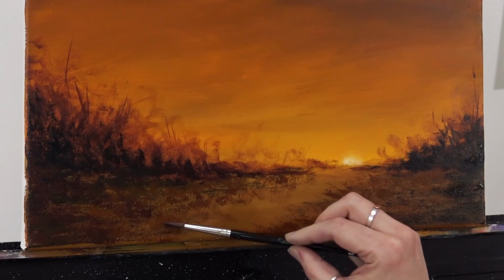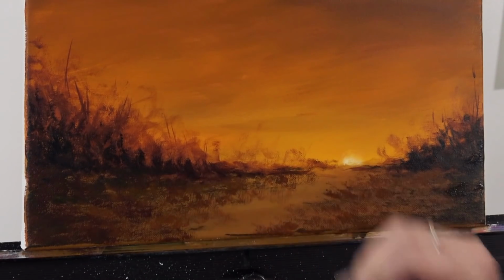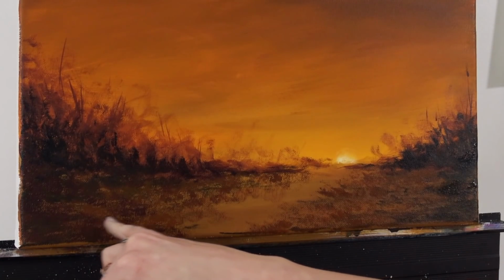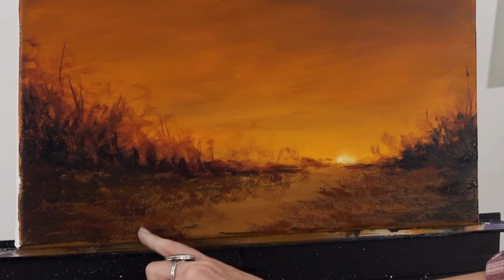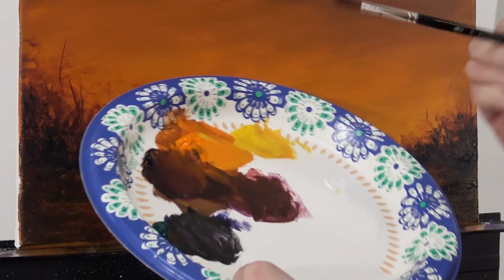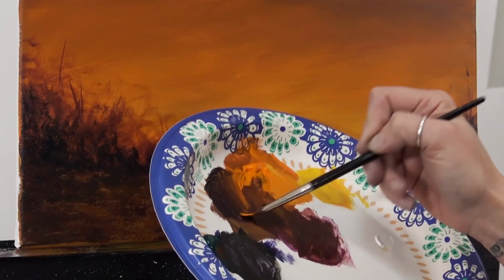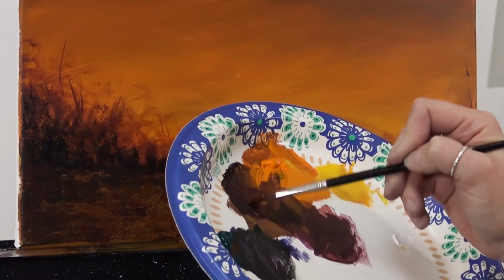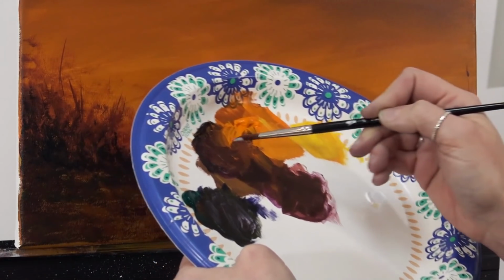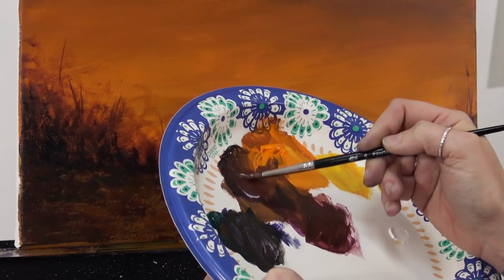And just take a hint of that down into there. And see, I'm not worried about it covering all of the underpainting. I've still got some of the canvas texture with this color showing, and that's perfectly fine. That's why I put it there, so that if it happened to show, it would look natural. And I kind of feel like this is taking on a look of, like, we have a beach here.